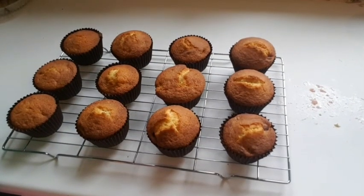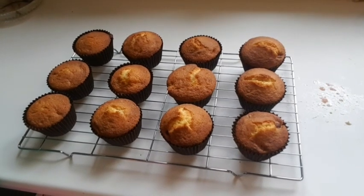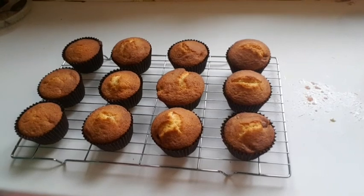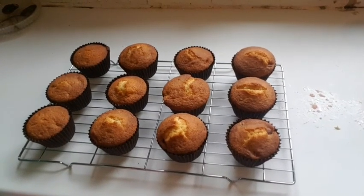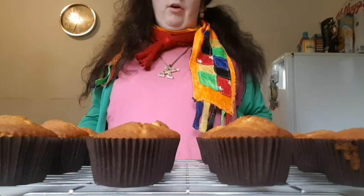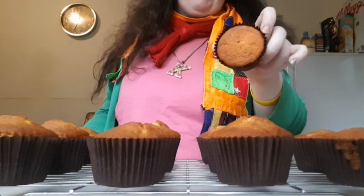These are the muffins that have been baked in the oven. And these are what the muffins look like after they've been baked. And now it's done. This is a tutorial that I showed you on how to make these muffins for today.